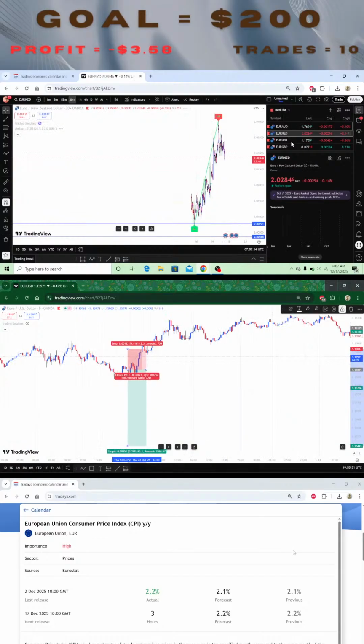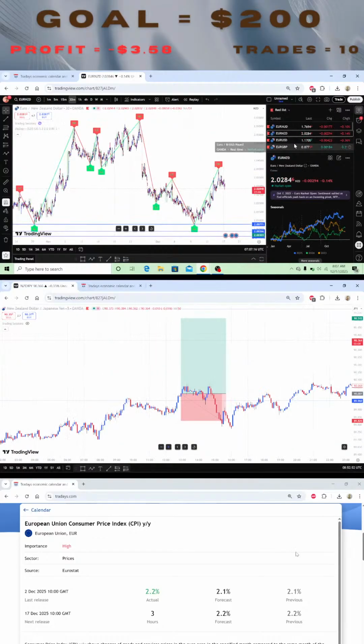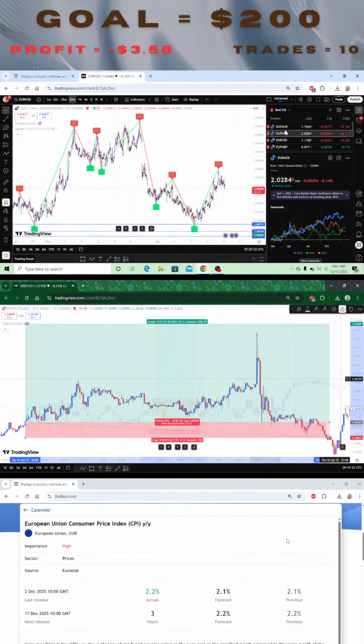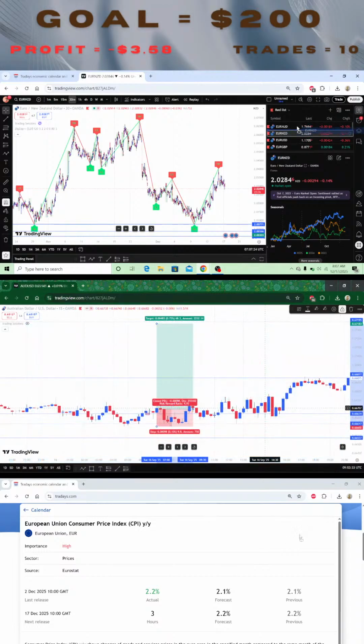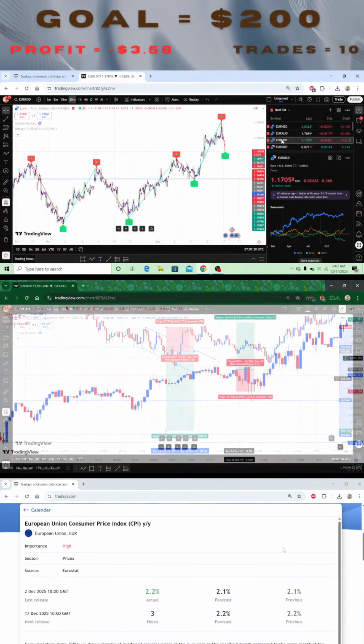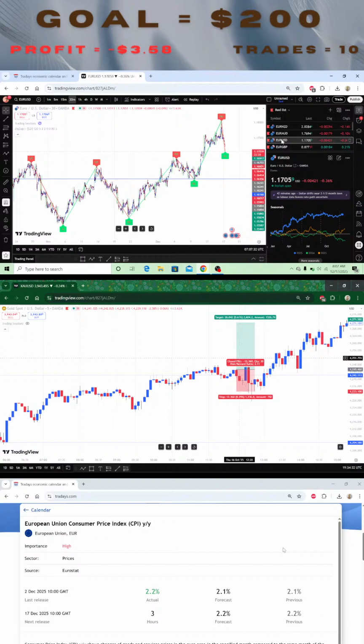Euro NZD. What is it showing? Euro NZD is showing a bullish trend because there was a change of structure from here to here. Euro NZD is showing a bullish trend. Let's just switch this to the top because it is now on 3 time frames. It's accepted as a bullish trend.